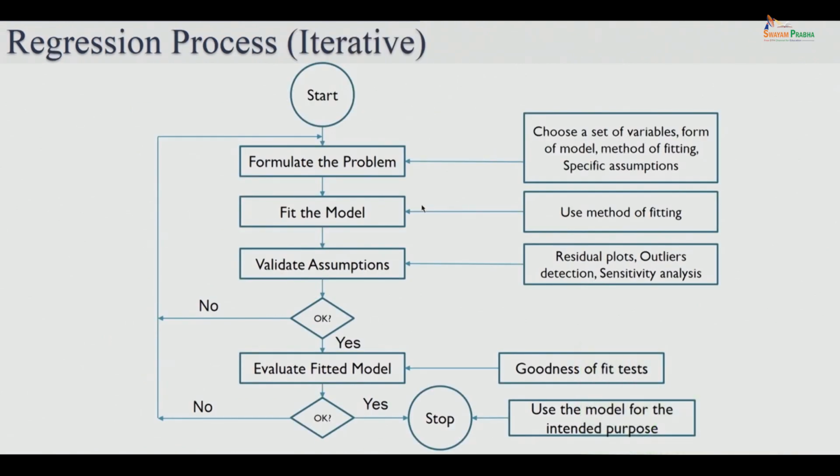So, you have to understand that the regression process itself is not a once-through process, it is iterative in nature. So, the first question that you should ask is the purpose. Before we even start the regression, you ask, what is the purpose? What are you trying to develop the model for? Like I said, in the business case, you are developing the model in order to set the selling price of the thing. So you are really interested in how the selling price affects sales. That's the purpose that you have actually got. In the engineering case, we said the purpose is to replace a difficult to measure variable by other easily measured variables and this model.